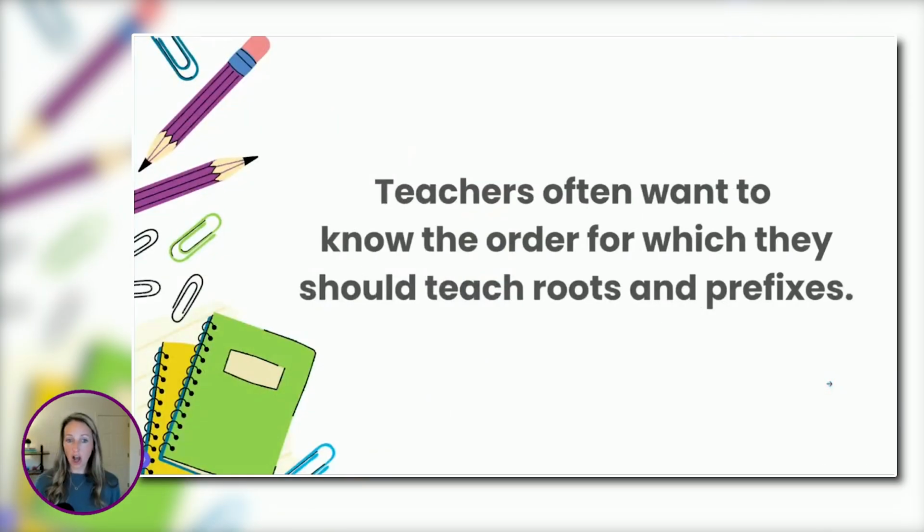So teachers often want to know what order they should be teaching prefixes, suffixes, and roots. So when we're thinking about teaching morphology, right, or words, we want to do it in an explicit and systematic way. So explicit is what I just showed you, right? This idea that we want to go in depth. Now, the systematic way is there's a little bit more flexibility when it comes to prefixes, suffixes, and roots.